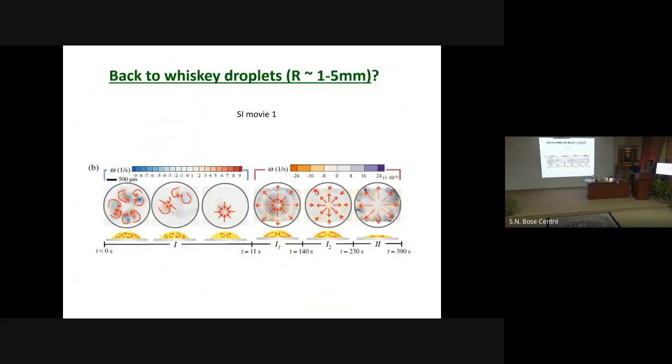And this is a picture I don't want to explain. I'm going back to the whiskey droplets. Okay, what you see is when this droplet comes, there are all these vortices being set in. That's because of all these effects I talked about. The whole thing is not just going out. Right? There are different places. Obviously, it's a droplet, which you don't control everything. So these vortices set in somewhere. There's some gradient of the surface tension and all that. Finally, however, when all the ethanol has evaporated, the whole thing just goes out, evaporating back. All right? That was the experiment.